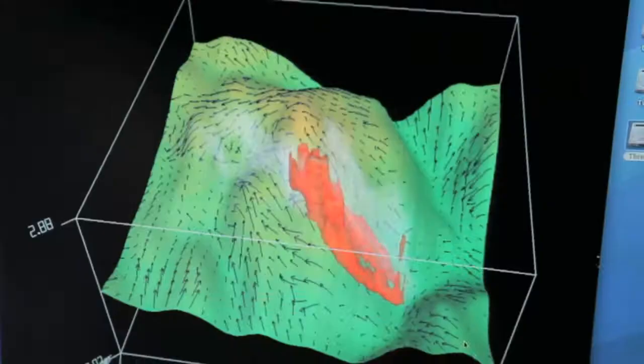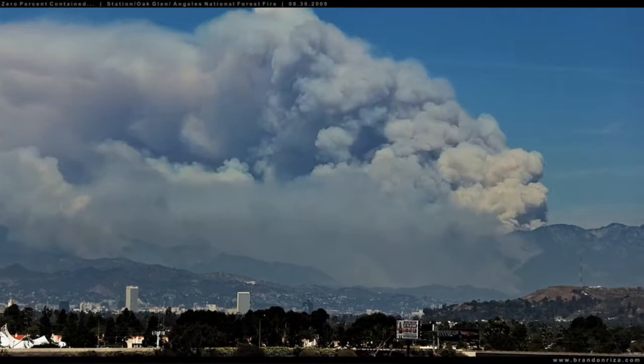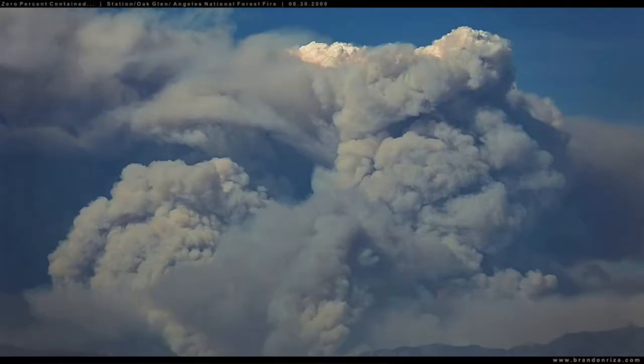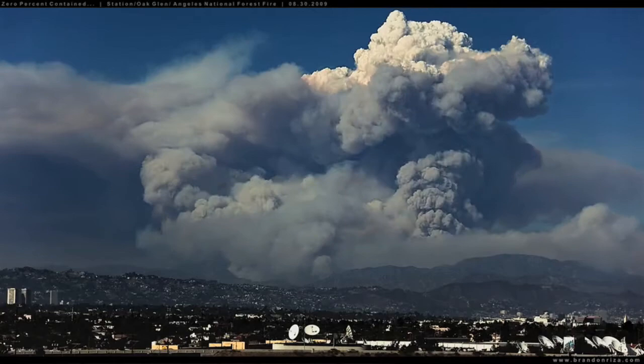The fire produces a lot of interesting phenomena. One of them is the pyrocumulus, which is the cloud that forms over a fire. Because as the fire releases heat and water vapor, it creates a plume that rises in the atmosphere, and as the air cools, it reaches saturation, and the cloud produces cloud particles, hail, and sometimes lightning.